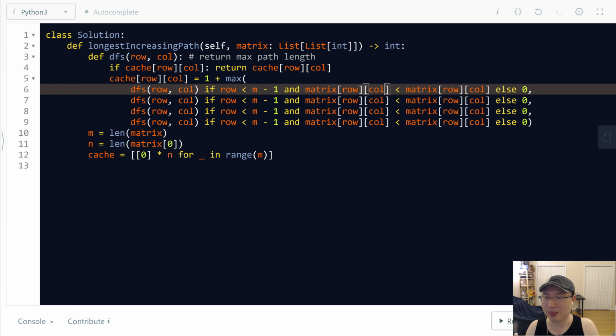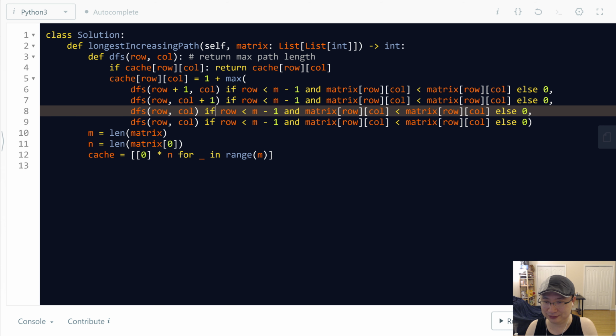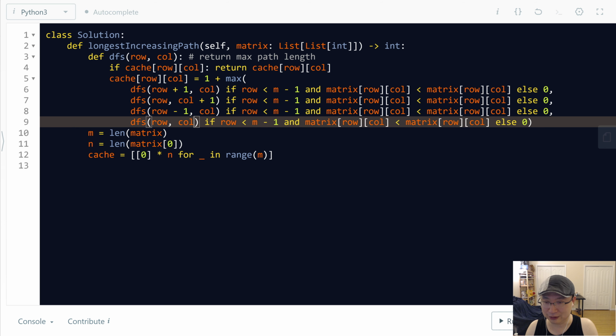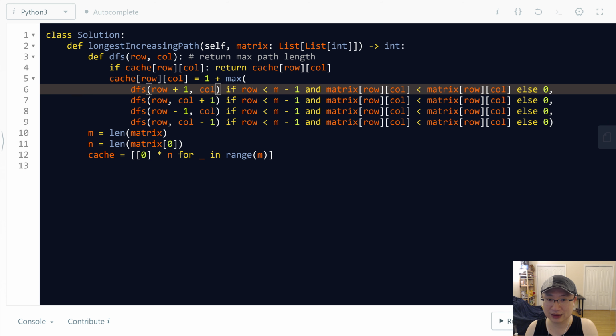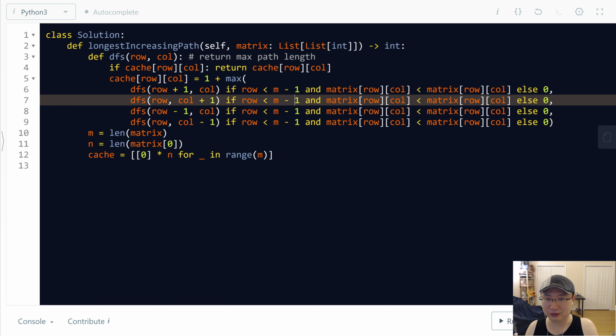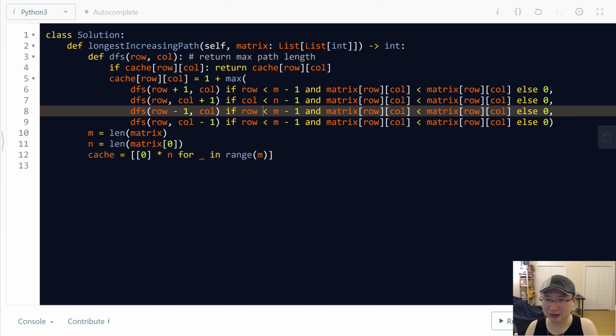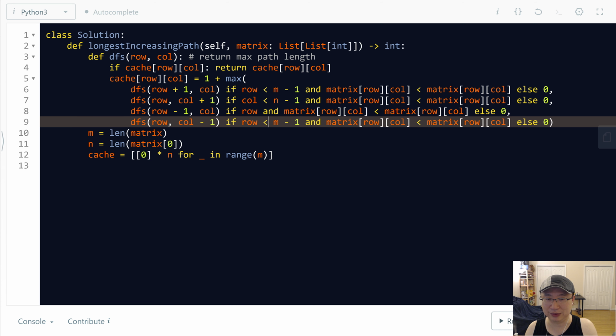First I will increase row, and then column, and decrease column, row, and then check out of boundary: column must be smaller than n minus 1, and this one must be bigger than 0, row and column also bigger than 0.